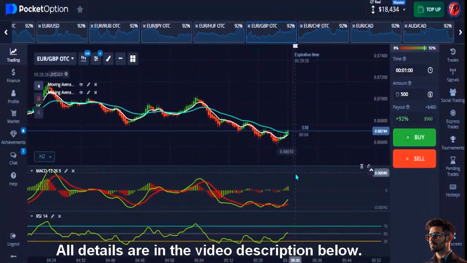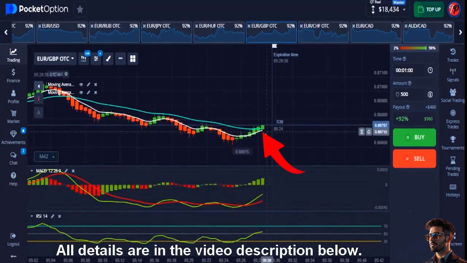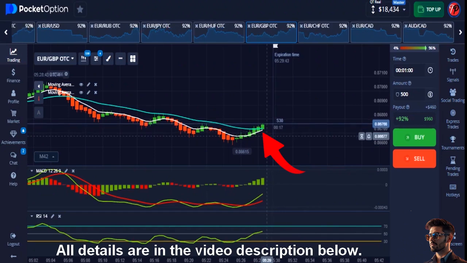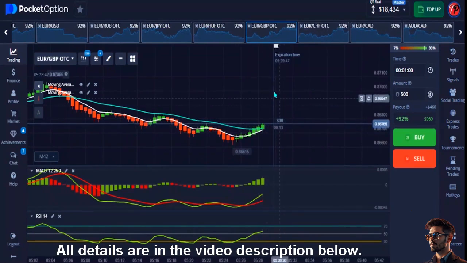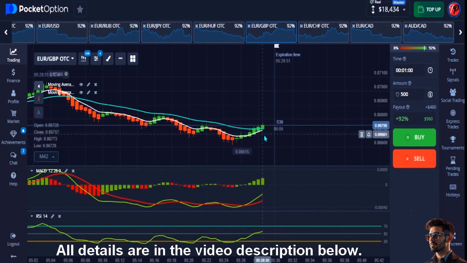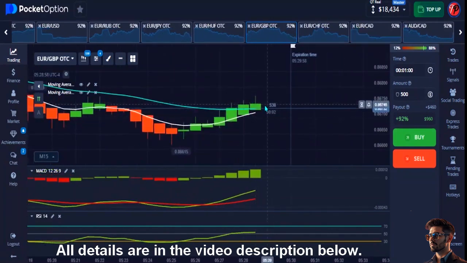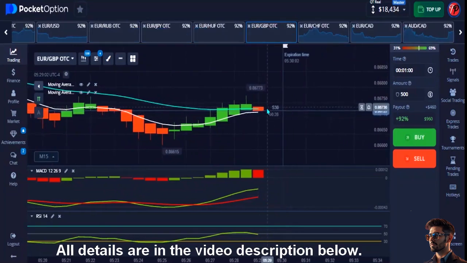Alright, over here I'm finding another good moment, and this is another method I make use of in this strategy. So I make sure that I place my trade immediately when both my moving averages touch each other. You know, in the last three trades I actually explained that they should intersect each other and you should see them giving you a confirmation of an uptrend. But this time around I just need both moving averages to intersect each other for me to place a trade. Alright. And before I place the trade, I make sure that the candlestick I'm placing the trade on must be very strong after the confirmation of the moving average.